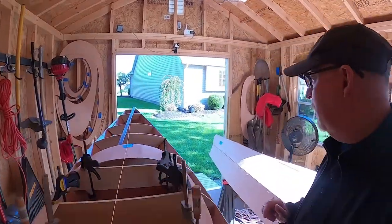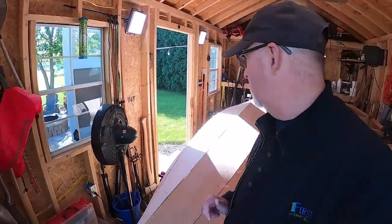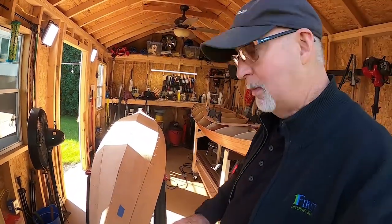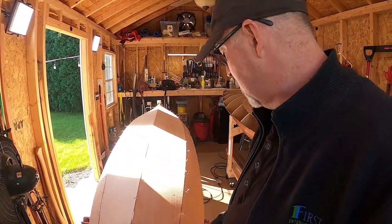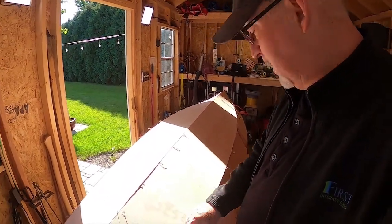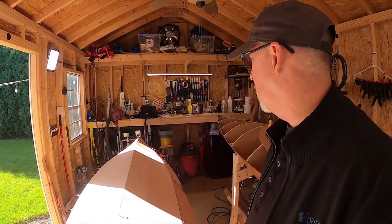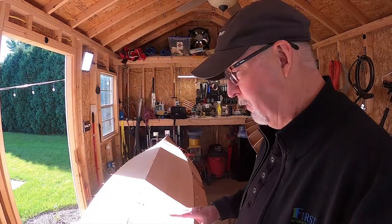However, the one thing that I did do is I started on my wife's boat, and I've got that to the point where it's stitched. I'm getting ready to come in here and commit to the shape. So I'm going to start really tightening things up and make sure everything is working correctly before we go any further.